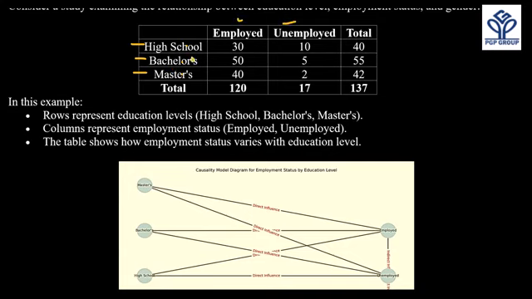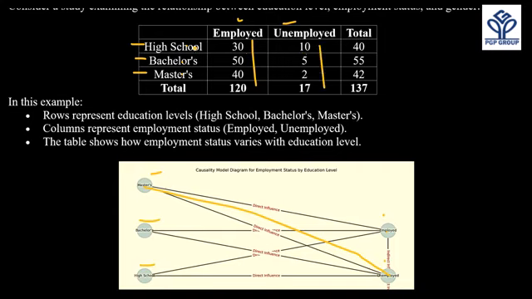For these variables, I'm going to draw a causal effect model. You can see here I'm taking the degrees: master degree, bachelor degree, and high school. And here I'm having the employed and unemployed. So master degree has a direct influence on both. That means the people with a master degree are employed, and the people with a master degree are also unemployed. Same thing: people with a bachelor degree are employed, people with a bachelor degree are unemployed. So in all the categories available. This is what we understand from this table.